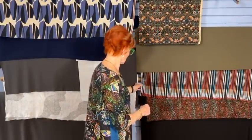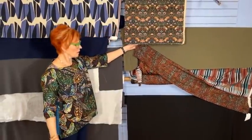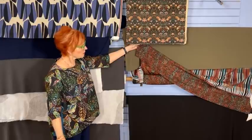All right, would the red-orange print go with the olive crepe? Absolutely. I think any of those prints on that side go with the olive. Yep.